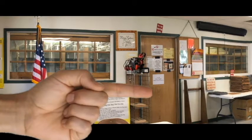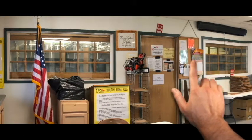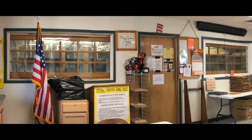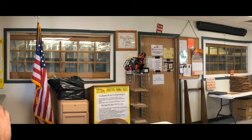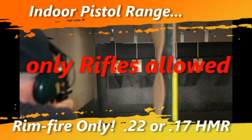The door to the indoor range located in the meeting room is not to be opened while shooting is in progress. The same rule is to be followed when exiting the range. Before you open the range door, please look through the glass windows to be sure shooting has stopped. Hearing protection is not required in the meeting room, so this rule is very important for the safety of all individuals.